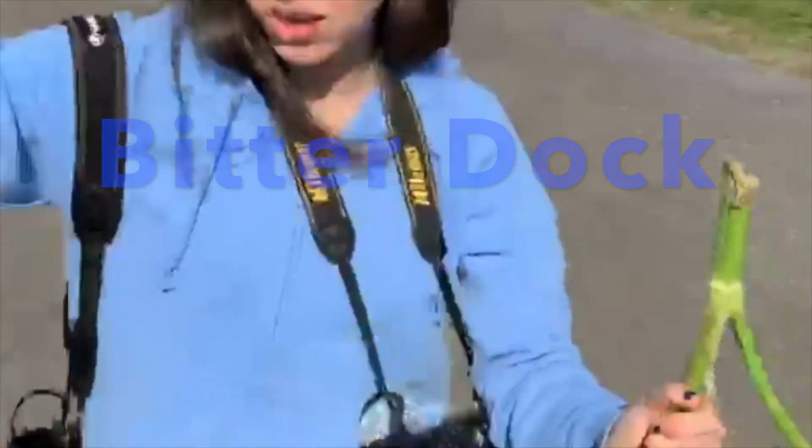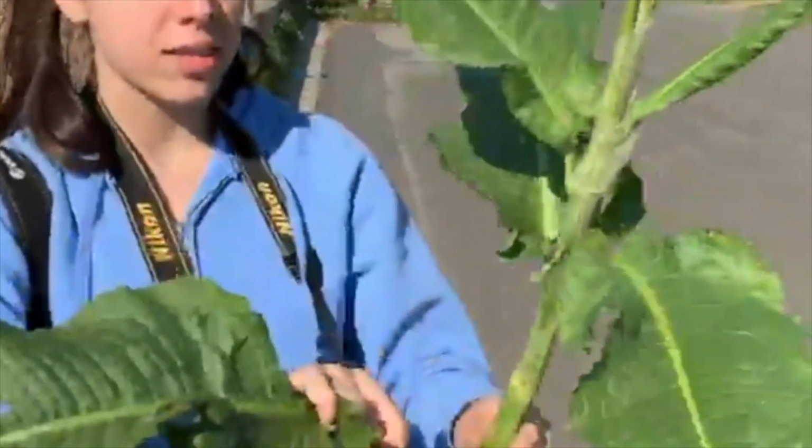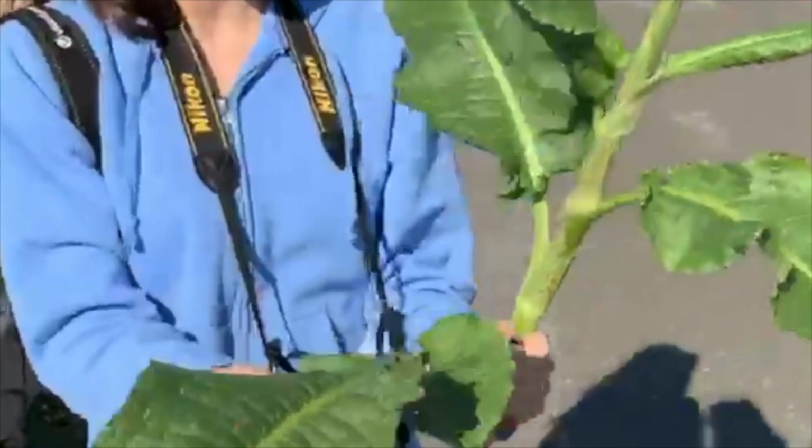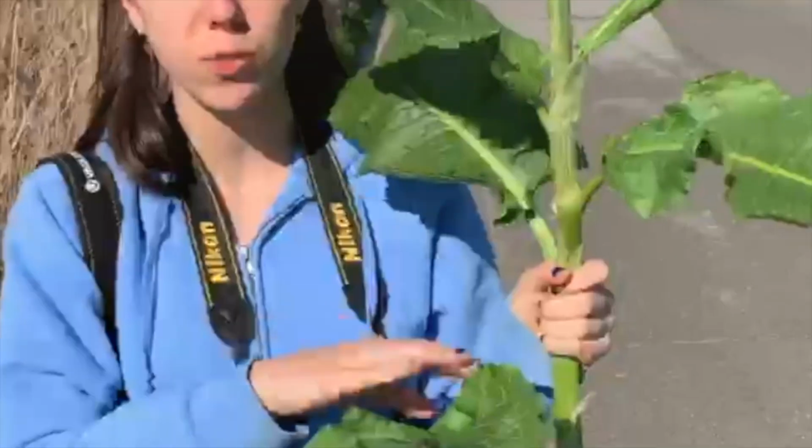At this time of year, it has gone to have a large stem. It's no longer in a basal rosette. The leaves come out from the stem. They're much larger and much more wavy. It's still bitter, and the only good thing you can do with the leaves now is make them into chips, like kale chips, with a sweeter spread on it.